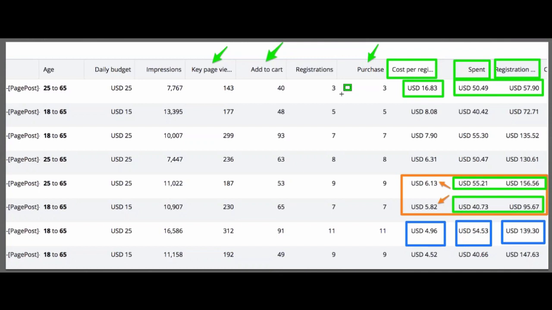Facebook's algorithm is so intelligent that it could take all of these website viewers, all of these add to cart people, all of these buyers, and it can say, what do all of these people have in common? And then Facebook can say, okay, well, it looks like all of these buyers are female, or 90% of them are female. So Facebook might take your ad and push it more to females than it would males if you were targeting both genders, which is exactly what I'm doing for a lot of my campaigns.